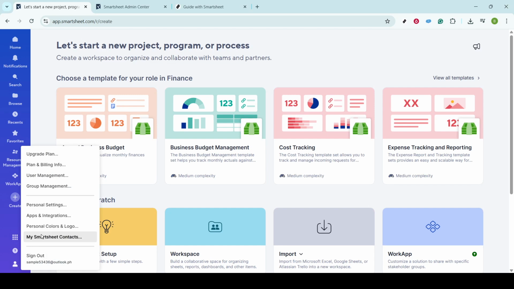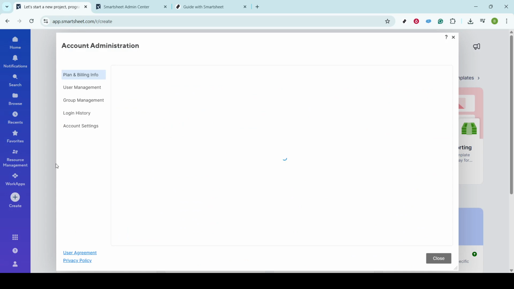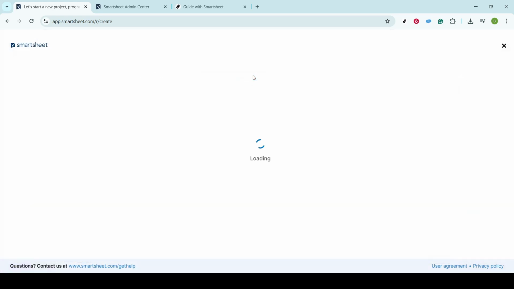This section is where you'll find crucial details about your current plan, as well as the options available to you for an upgrade. Next, look for the Upgrade Options button and go ahead and click on it. This action will present you with a variety of plans, each tailored to different needs.